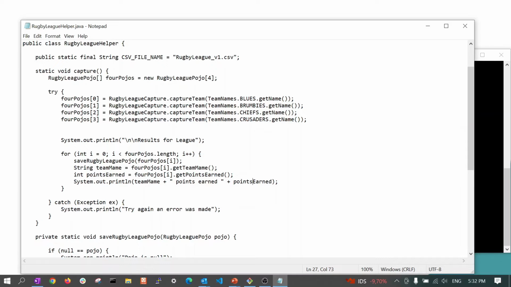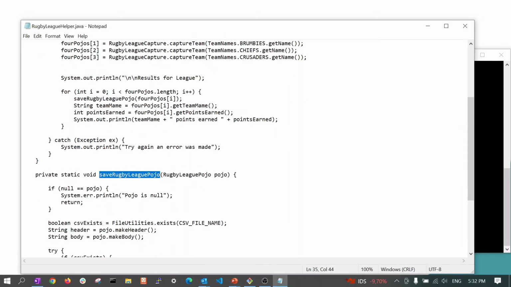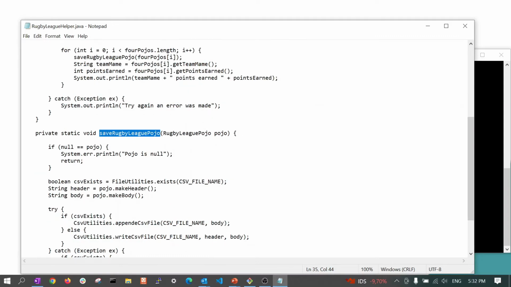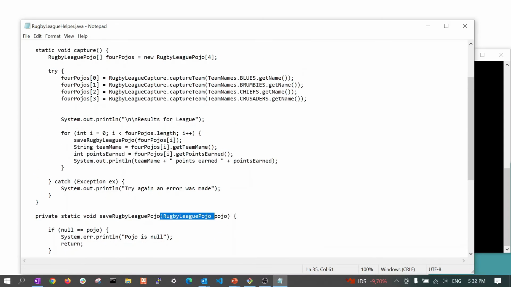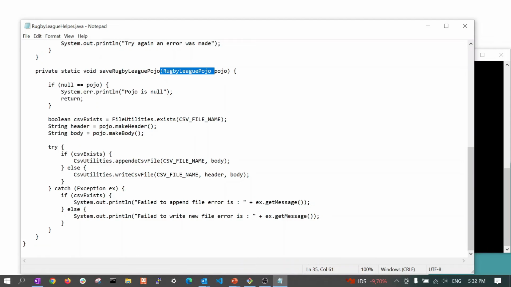And then at this stage here, when we call the save, here we are calling this method, and this method is getting a POJO, which is exactly what we have stored in the array. We have an array of POJOs. So we are getting one POJO and we are calling this each time. So we're going to call this method 4 times. And then I've called the local variable that I'm passing here to this method pojo, lowercase.